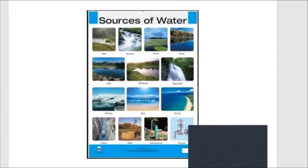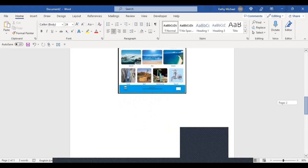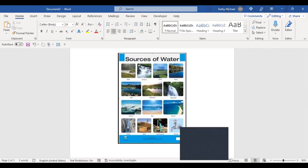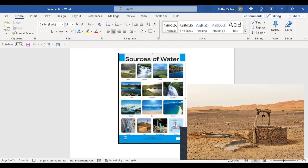Now, hopefully in the video, it showed you sources of water, where we get our water from. You've learned that there are many different sources of water and what may be the best water to get for drinking. Because many different people in many parts of the world have to get their water in different ways. So we're rather blessed most of the time to have our water system running that's supposed to keep everything nice and safe.